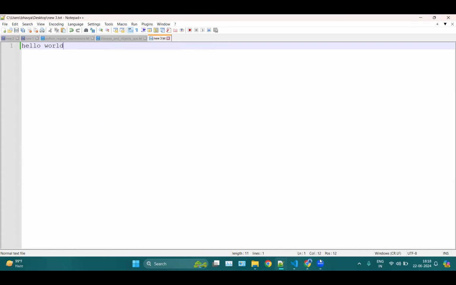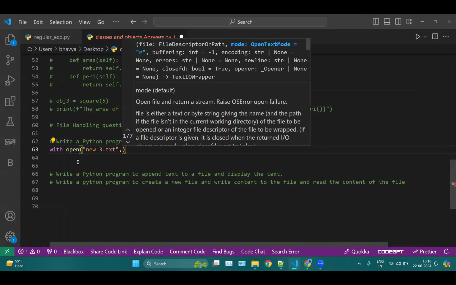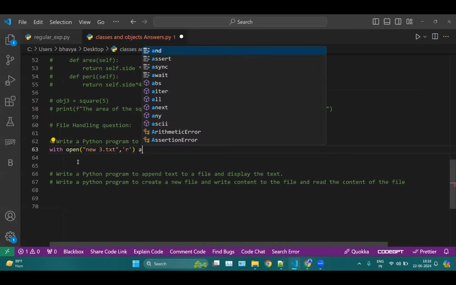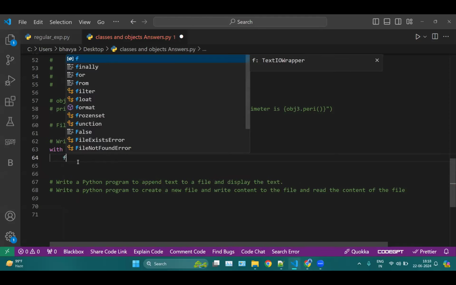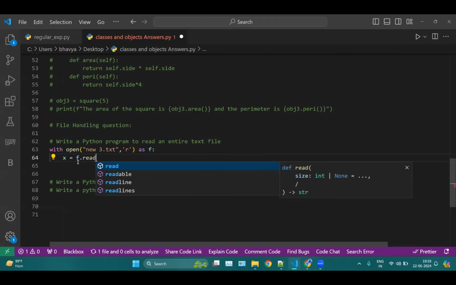Now I want to read this file. Here we can mention the name of the file or the path of the file. My file name is new3.txt. I want to read the file, so I will use r here for reading. Then as f, and here I can write x equals f.read.